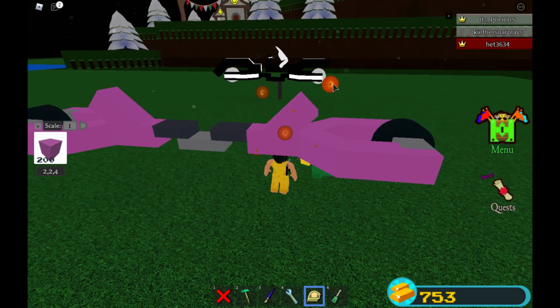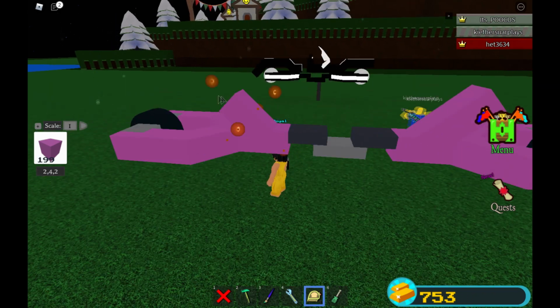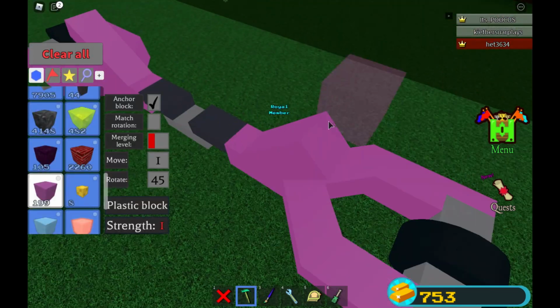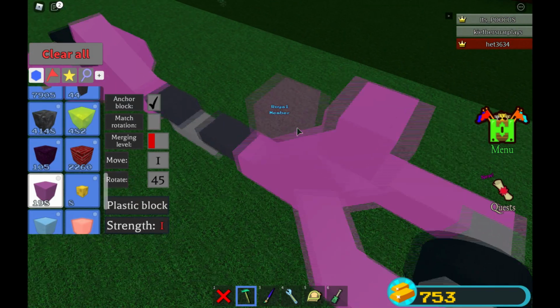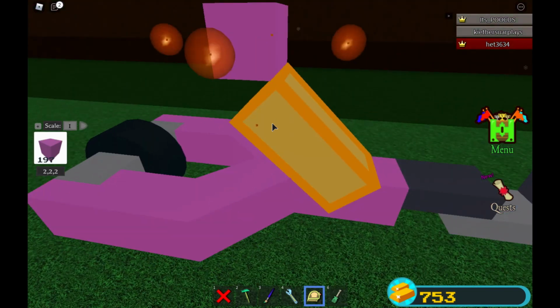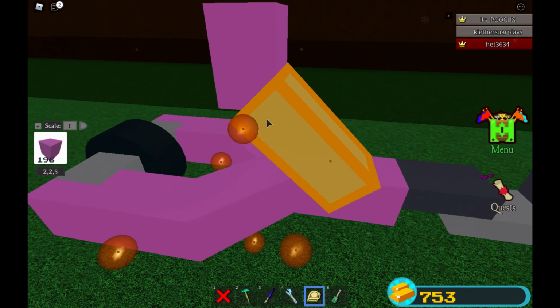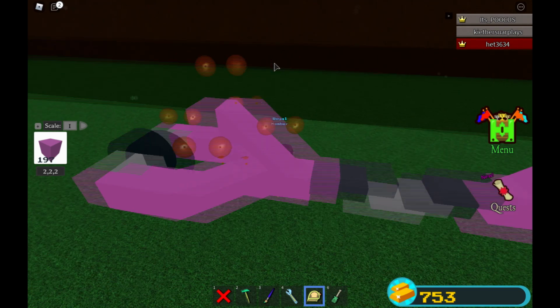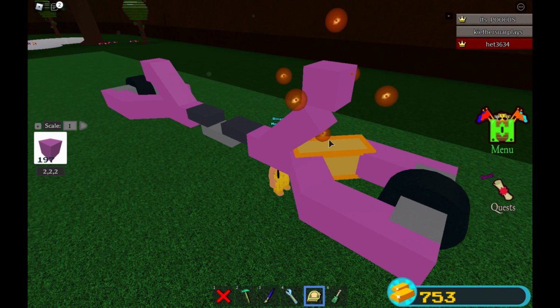Now we're just gonna be scaling this half a block out like that. Your scale tool should still be on 1, and we're gonna scale all those out like that. We're gonna place another block on the corners of these. So we're gonna scale this down, like so, and place it right there so it looks so clean.